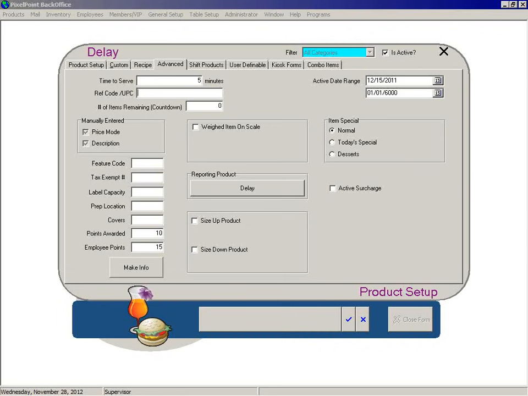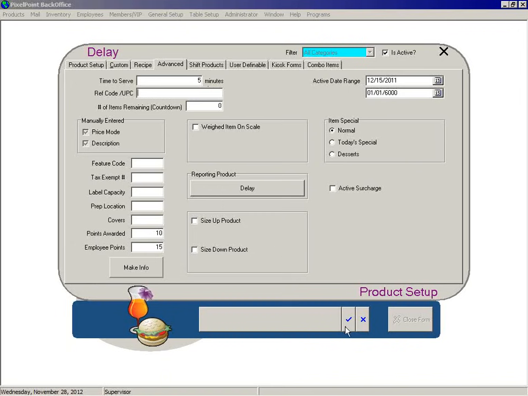Now I can create multiples of these as well. I can have one that's titled delay 5, delay 10, delay 20, and something like that. And so what you can do is just change the number within here on each of those respective items, and then it will delay by those number of minutes on the point of sale system. And so this way I can do soup and salad, delay 5, burger and pizza, delay 15, and then pie and cake. You can do things like that.